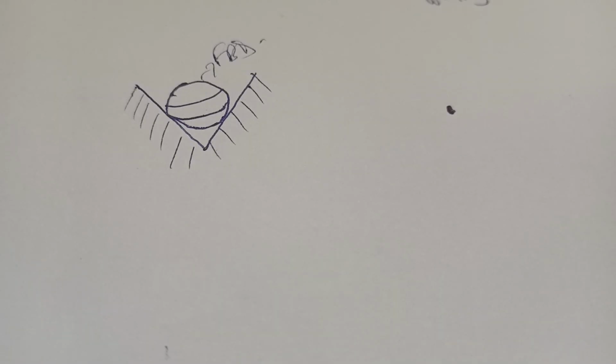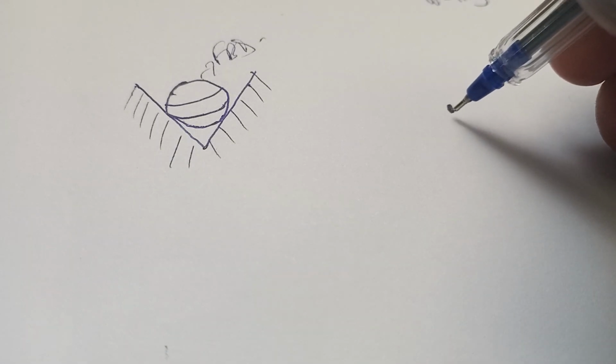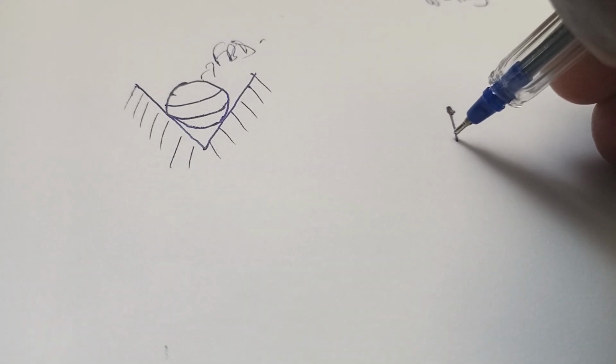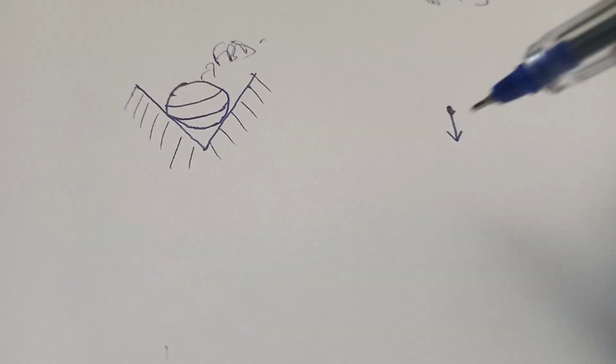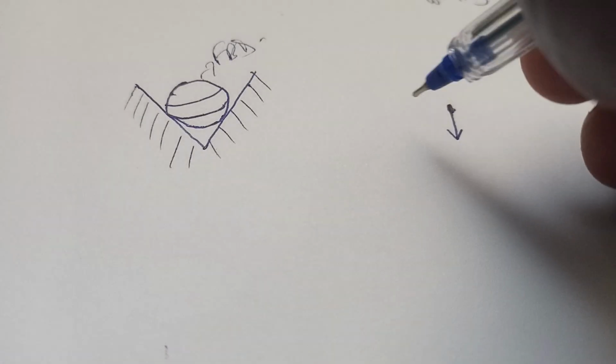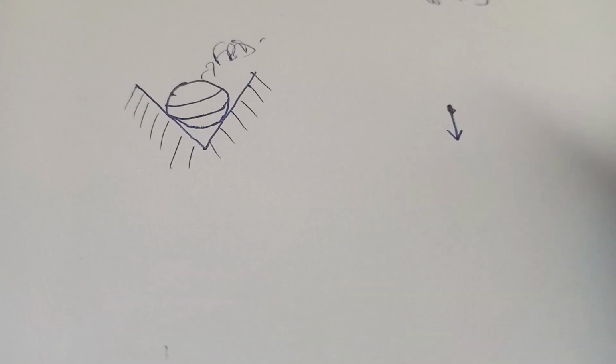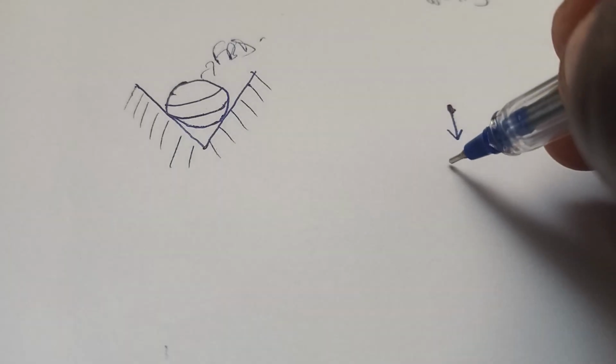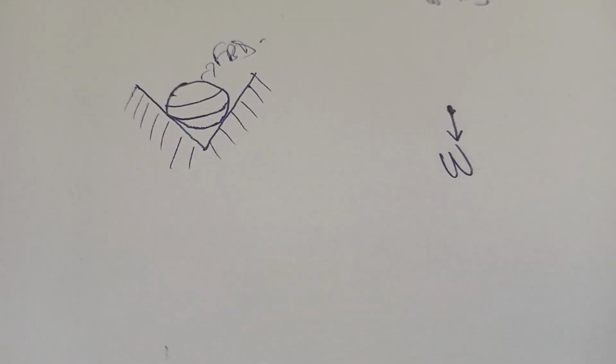Now we have its weight, right? What is the value of its weight? Exactly, the value of its weight is mass times gravity, which is mg, because its weight is acting down here. We are not given the mass, so no need to write mg. We are not given that the mass equals m.